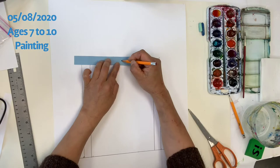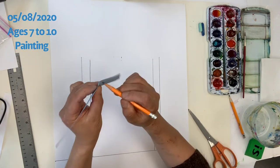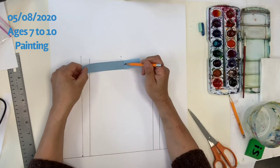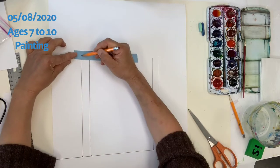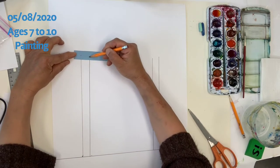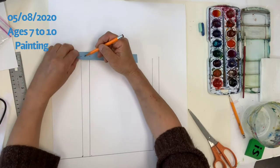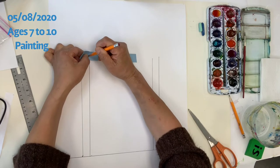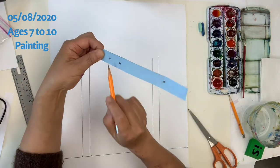So I'm gonna make a mark. That's why we need two pencils. I'm gonna make a little hole here, and that will be setting right in the center. Then one here and one here and one here. We're gonna make a hole here, poke it here, and poke it here for the other pencil, like that. So we have 2, 1, 2, 3.